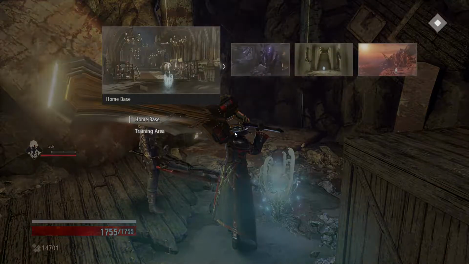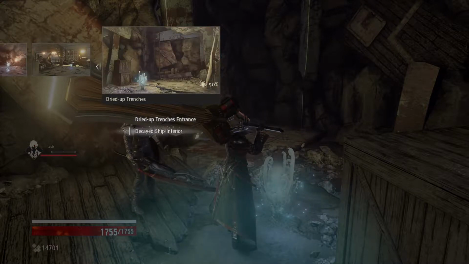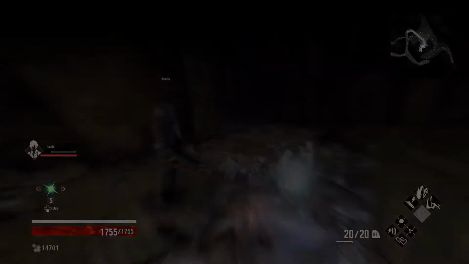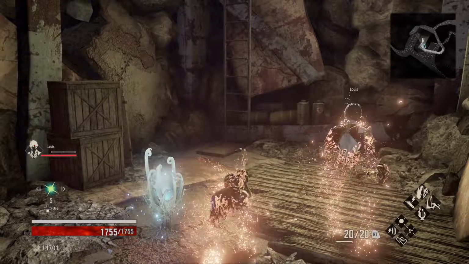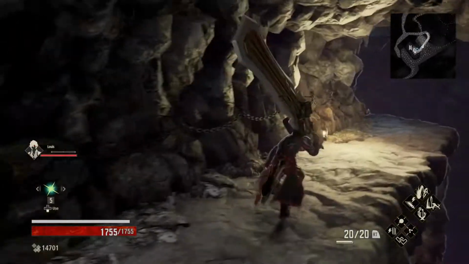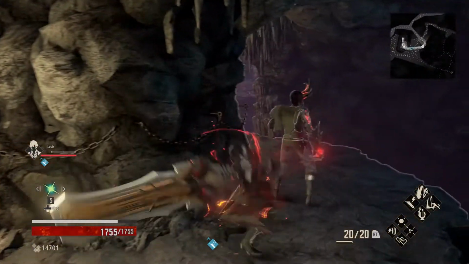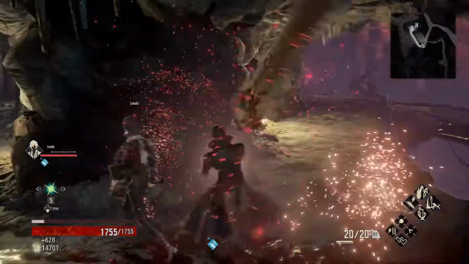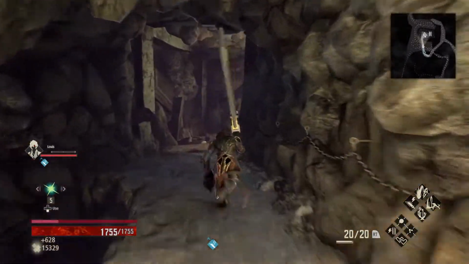Again, I'll show you the travel menu. We are in the dried up trenches in the decayed ship interior, and you can see this is where we are. And yep, this is it. So then once again, you're just gonna backtrack, you're gonna run over here, you're gonna kill this one, and then boom, you're gonna get 628 haze each time you do that.